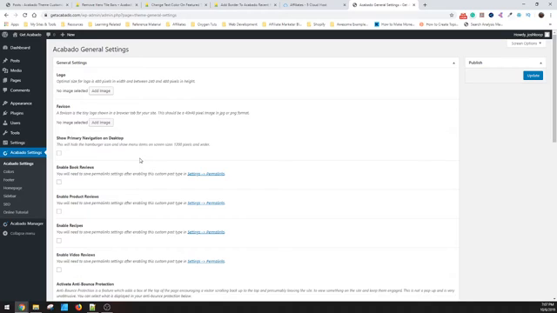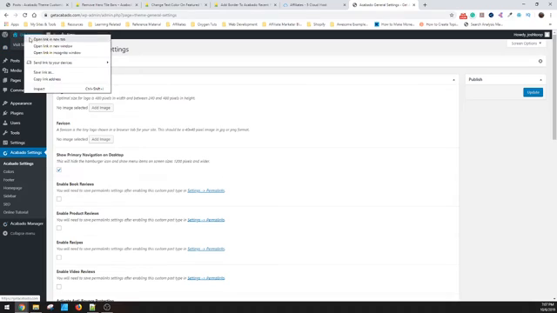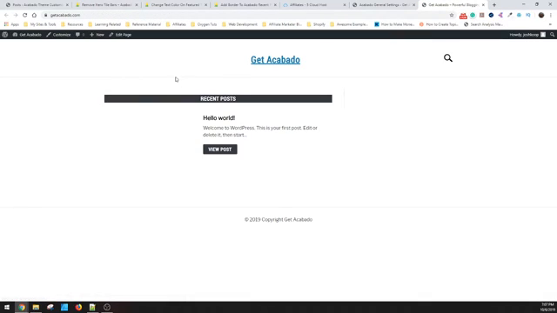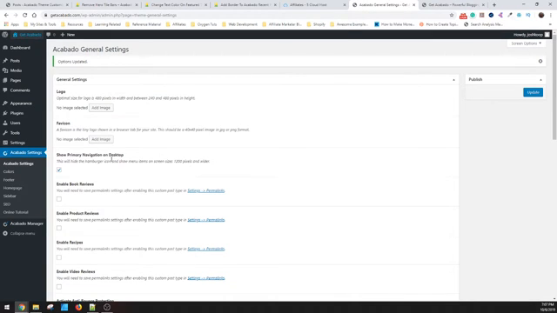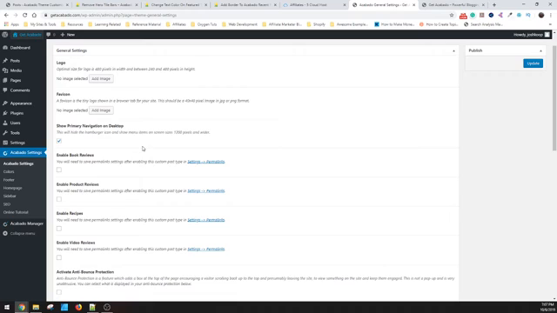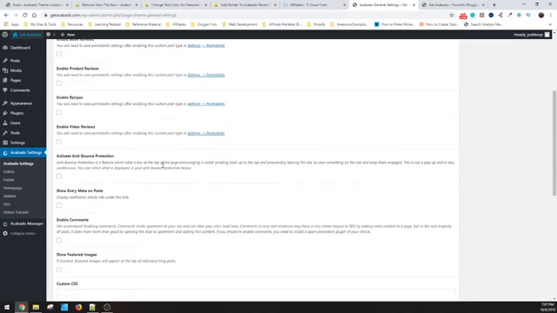There isn't any view in the customize. I always checkmark this for show primary navigation on desktop, so that you get a normal desktop menu. Once I save this, when we go back over to the desktop, you'll see that there's no X anymore. It'll just show the items that are there. So you want to make sure you turn that on. For most people, that's probably the best way to approach desktop. Anti-bounce, I'm not a big fan of necessarily.